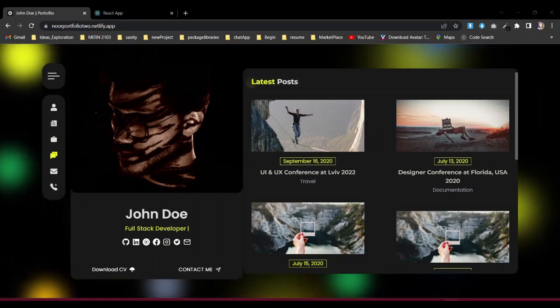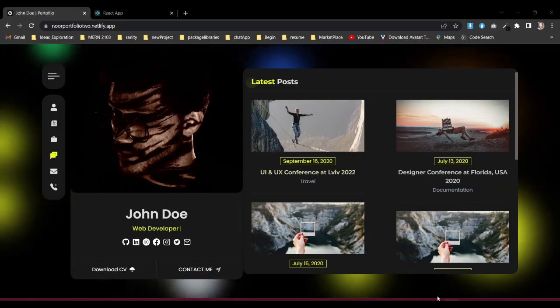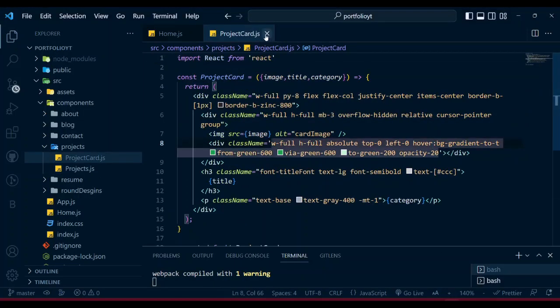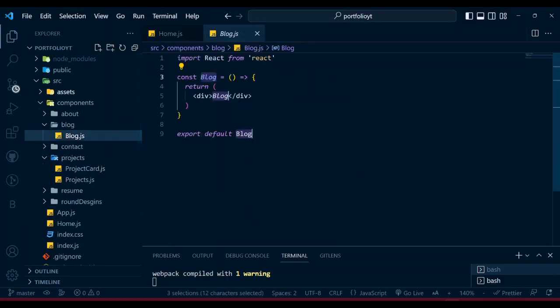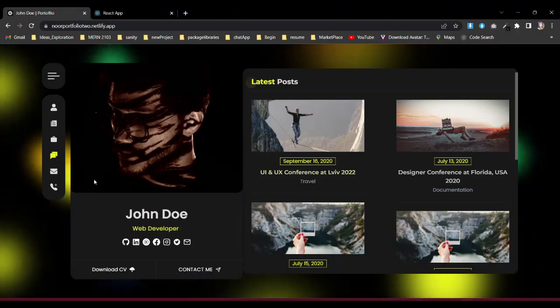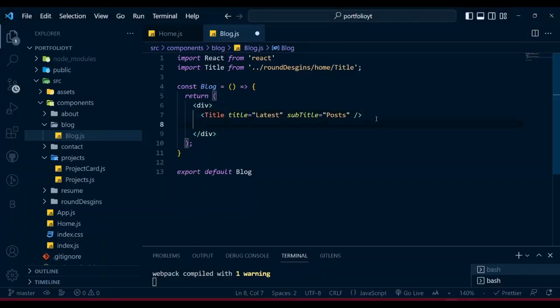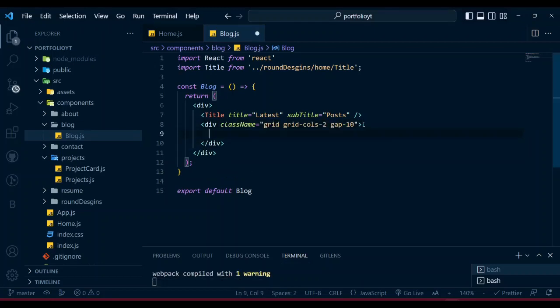So let's go to our blog page to create it, and of course I will just follow the same setup. I will just go through with it in the blog. What I'm gonna do, first of all, I'm gonna take my title, which I'm using for every component, and auto import, and you see our latest post, which I'm giving as the title. Now here the same setup will be followed, which I used for the projects. Now in here I will put the same thing.